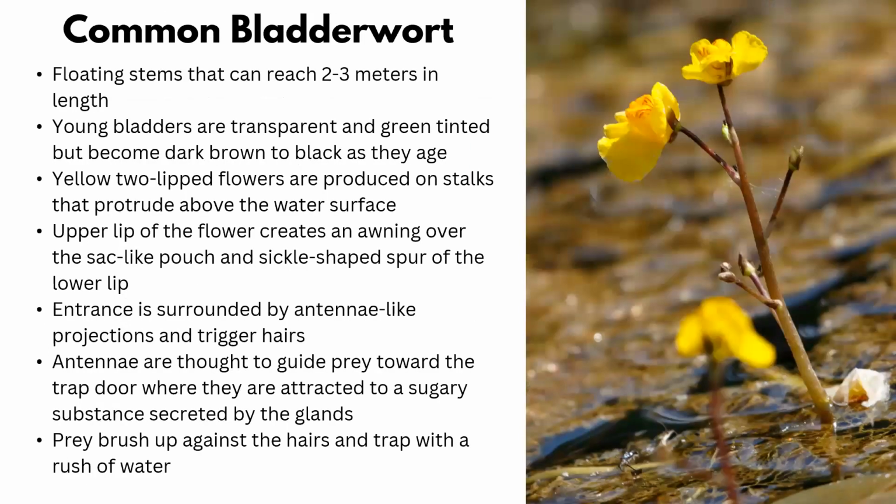All right, and this is also one of my favorite plants. This is called the bladderwort. Not only is it a plant that's in the water, but it also is a carnivorous plant, one of the few in Nebraska. When people think carnivorous plant, they think of Venus flytraps. We don't have those. They're not quite to that level. They can eat something about the size of a tiny microscopic phytoplankton, or they can go all the way to a mosquito larva. So we're not talking about a fly or a person or anything here. It's really small, but they technically are a carnivorous plant.